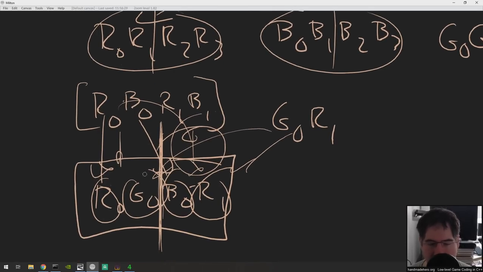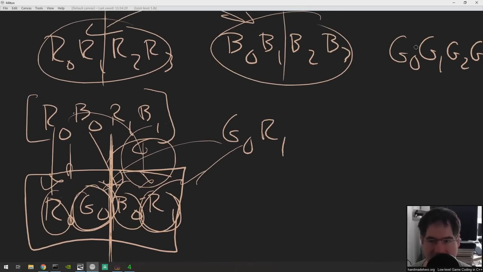Or, alternatively, a G0 and an R1. Like, is there any way a G0 and an R1 can come out in that way, right? Both of those be on the same side of something. And it doesn't matter what same side they're on, by the way. They just have to get it together somehow, right? In some way. And again, I don't know. I guess let's try it.